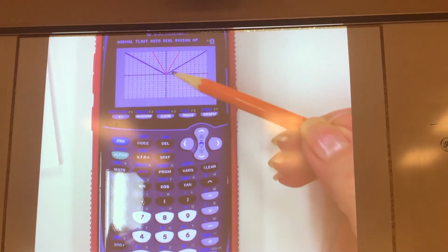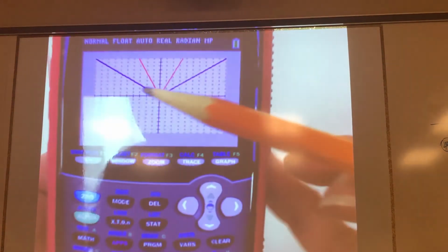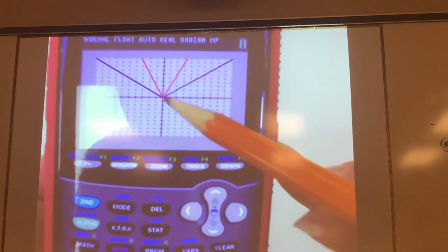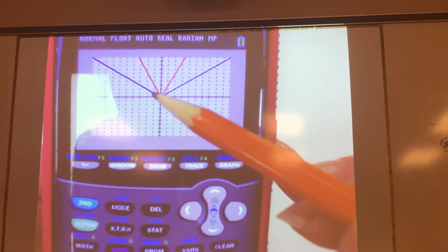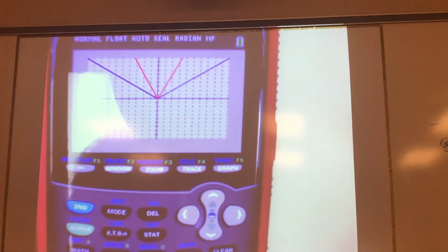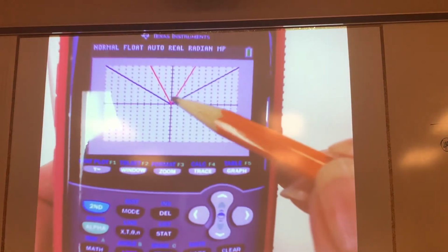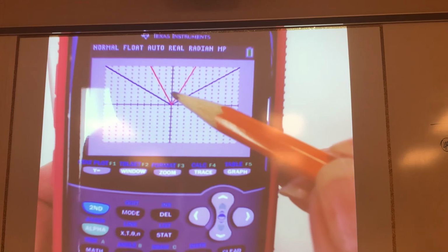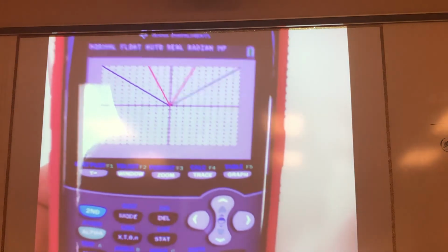Okay, so notice in the parent function, it's really hard to see, okay? I'll see if I can push it up here a little bit. Notice on the parent function, you can go up one and over one, to the right one, and up one and to the left one, and you're on that blue graph. But this red graph, he had that 3 in front of him, so he goes up 1, 2, 3, to the right one, to the left one. Did y'all see that? It's really hard to see.